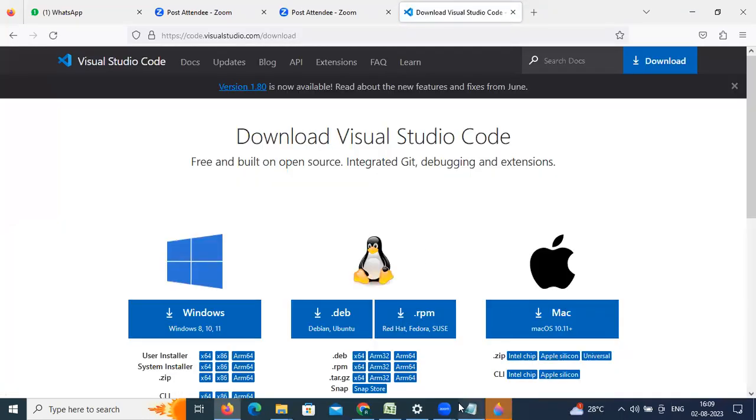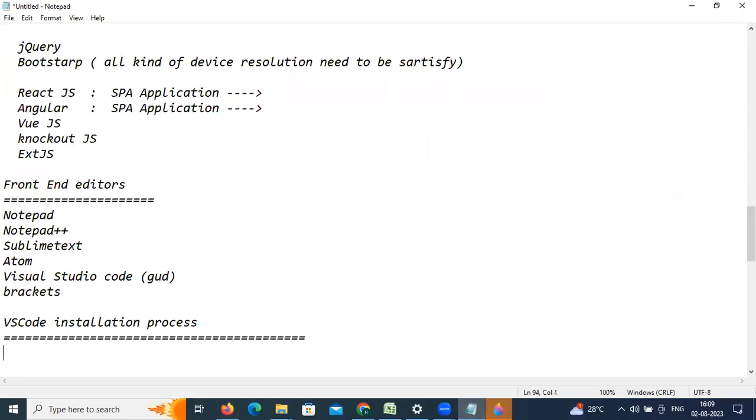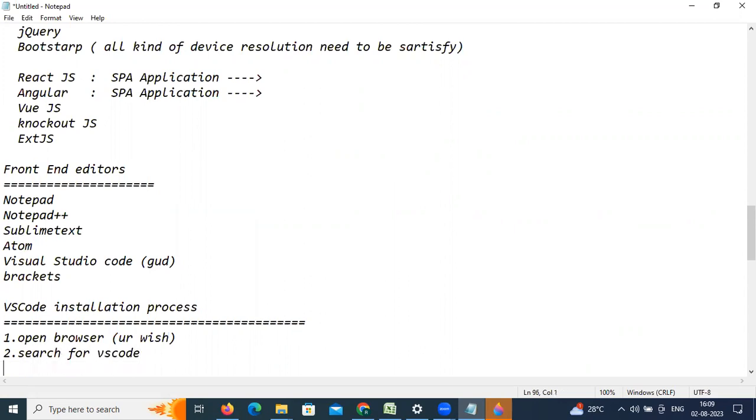Okay, let me write the points. Open any browser. First point, open browser. Any browser you wish; the browser name is your wish. Second point, search for VS Code. Third point, click on download button.